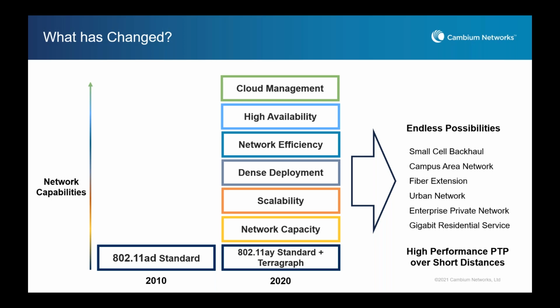So what you get with the current generation of technology, which is our CN-Wave solution, is that better scalability. You'll talk about capacity in the gigabits per second. So if you want to deliver gigabit per second capacity to the home or to the business, multiple gigabits per second in point-to-point links, with our channel bonding capability, we have over 5 gigabit per second connections. And this is all in unlicensed spectrum that you can just put up wherever you like. You don't need to have any kind of guidance or licensing from the FCC. We talk about the denser deployments you can do, and I'll talk about that a little bit more on the next slide. We mentioned the high availability.